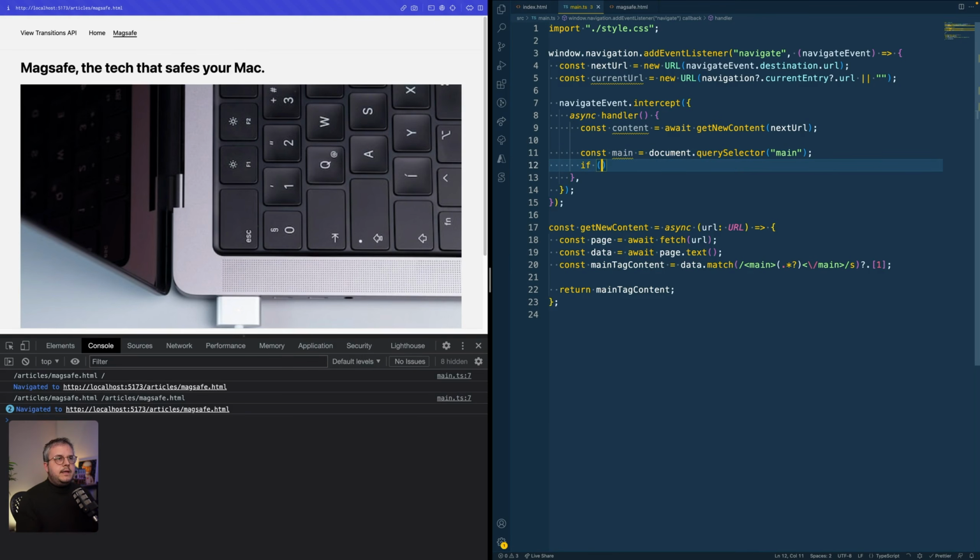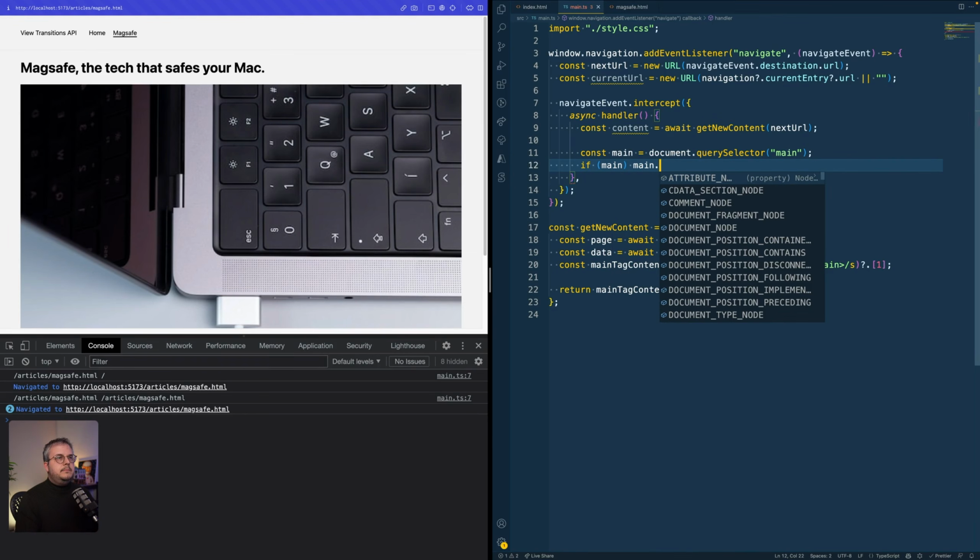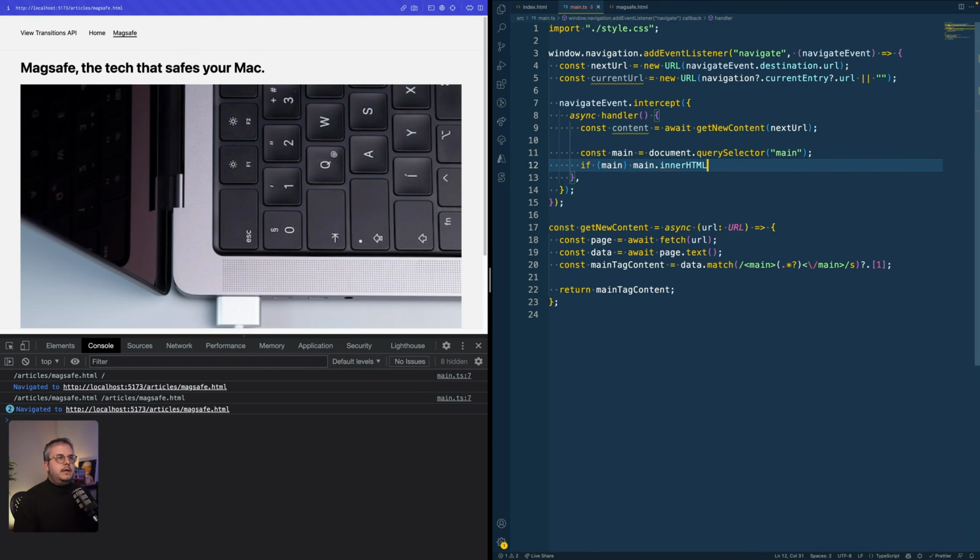Then we could say if main, then we set main.innerHTML equals content, or an empty string, because in theory it could be that we didn't get any content. You could decide to handle that in any other way. You could add some default content, maybe a 404, or do a hard refresh, something like that. But for now, we will replace it with an empty string.